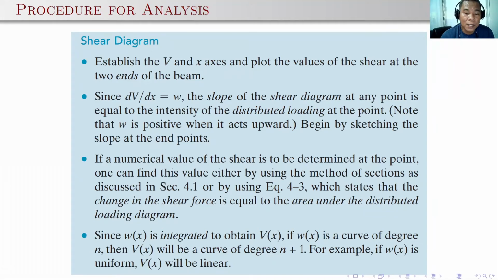The change in the shear force is equal to the area under the distributed loading diagram. We have used this when we discussed the beams. And since w is integrated to obtain the shear, if w is a curve of degree n, then the shear will be a curve of degree n plus 1. So it's the same with the beam actually. You just have to add 1 to the degree of the curve.